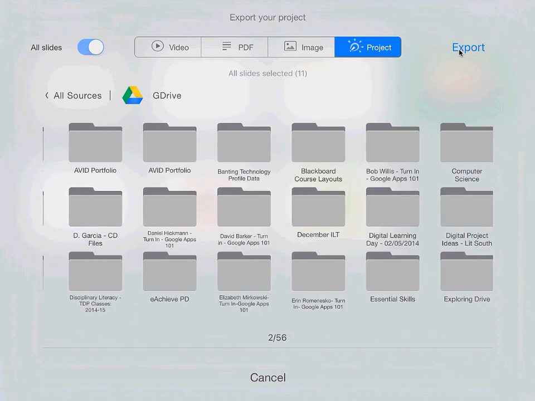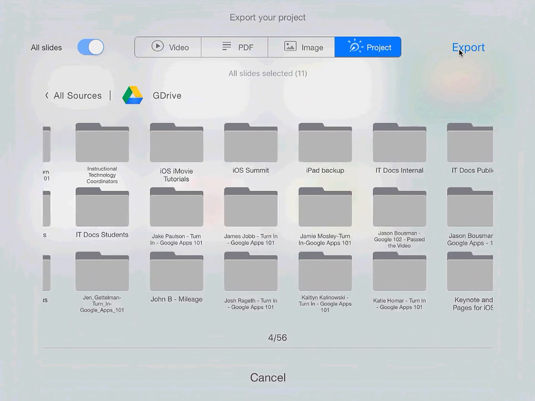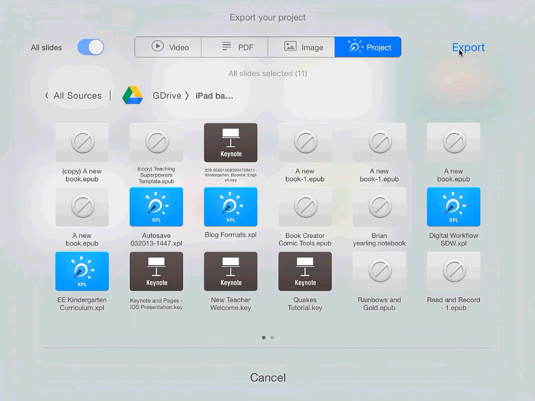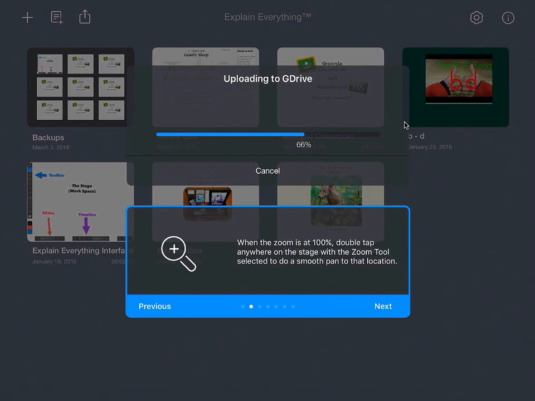So again, this is where it's really helpful to have a folder like iPad Backup. So I tap on the folder I want to save in and click Export. It'll take a few moments. It'll do the sending off of that file. And now I can be sure that I've got a project file out there for my security later if I ever choose to edit it, work on it again, or if I need it again in the event that something would happen on my iPad.